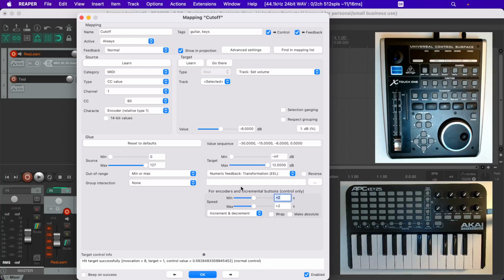What about the opposite, making your encoder feel less sensitive? You can achieve that by using negative speed values. In this example, only every 5th encoder turn will have an effect. In other words, you need to turn your encoder a bit more.